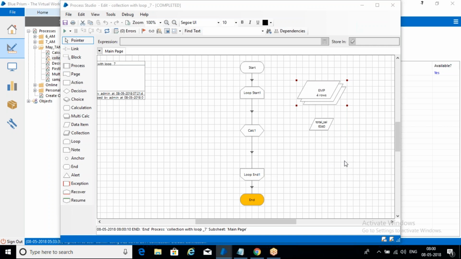Is there any possibility to prepare a sequence scenario without start or end? No, it's not possible. Only flowchart it will support, right? Yes, only that.